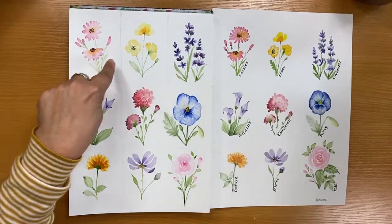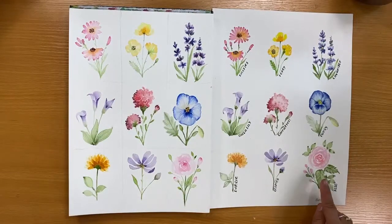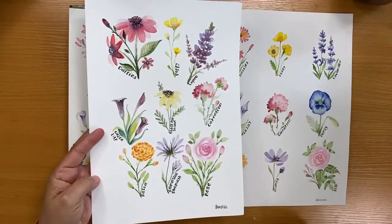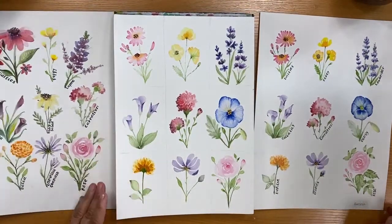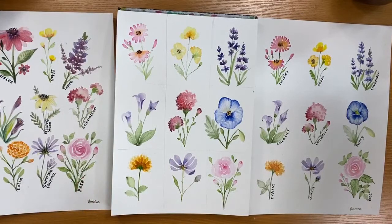I think we have everything done here. Yes, everything is done. And I want to share with you, like here, the rose has a different composition than this one, than even this one. So you can see how the three pictures are different. There you have. If you want to do a screenshot, you can do a screenshot like that. You will have it for you, and you can even print it and color it to have it as a reference picture.